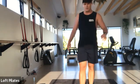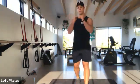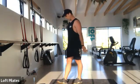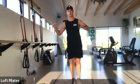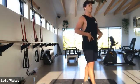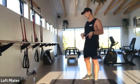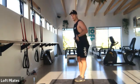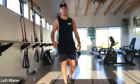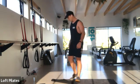All right, so same cues as the last one as well. So make sure that you're pushing away from the floor so you're strong and stable through your shoulders and your shoulder blades. Rotate across to the side, onto the outside of your foot, and then also making sure that we're nice and tight through our abs and we're not Harvey bridging, so we're not all the way up, bum up towards the roof. You want to keep your pelvis nice and low to the floor.